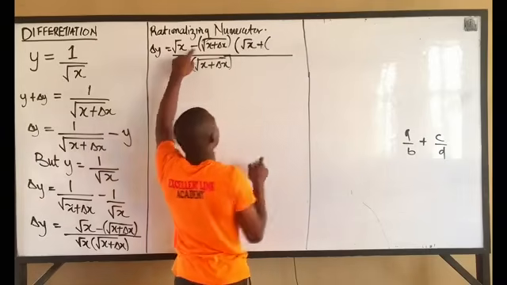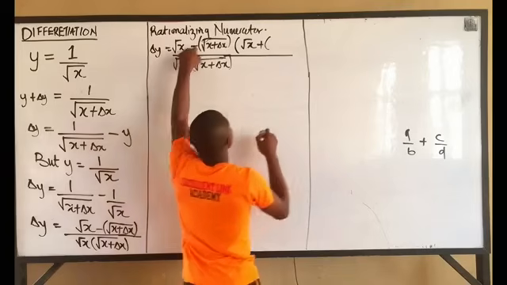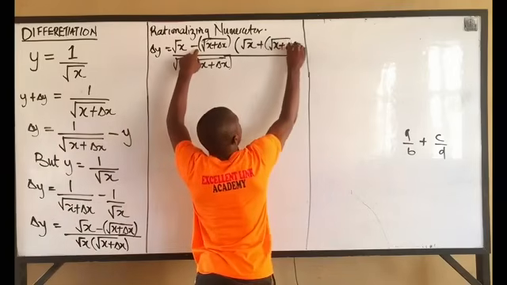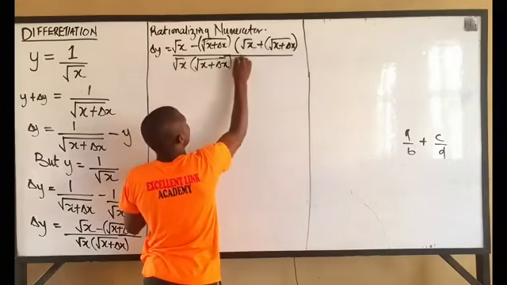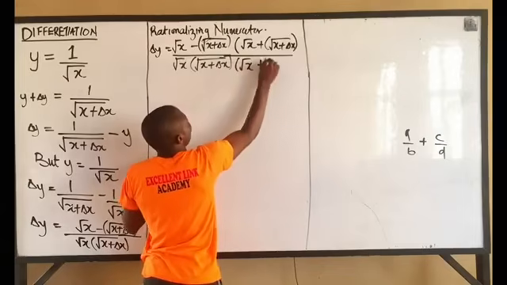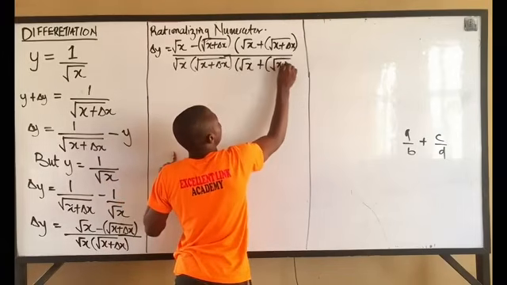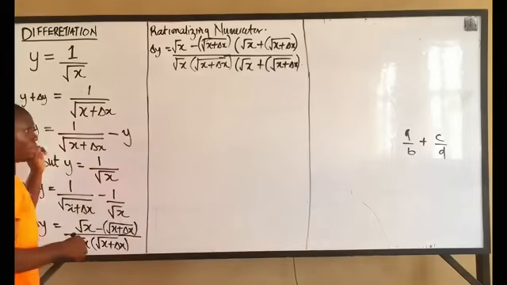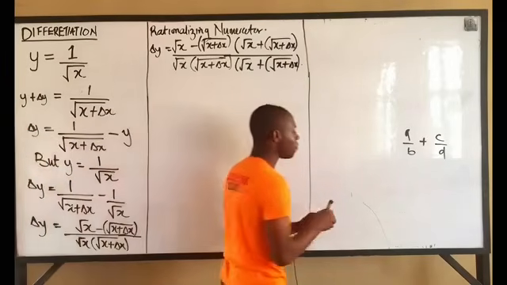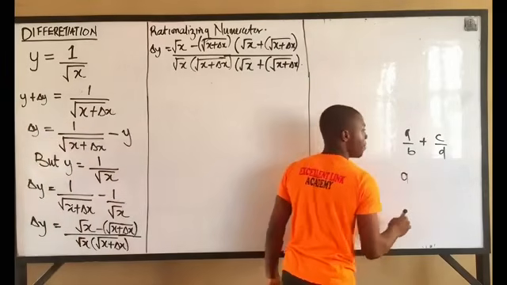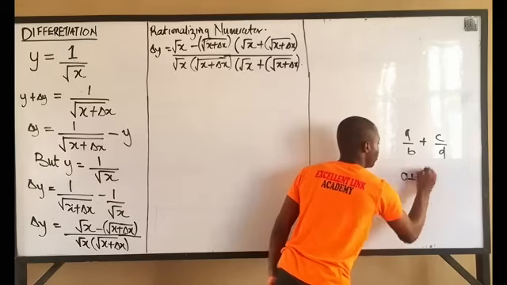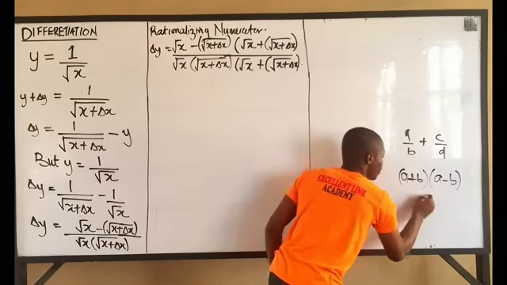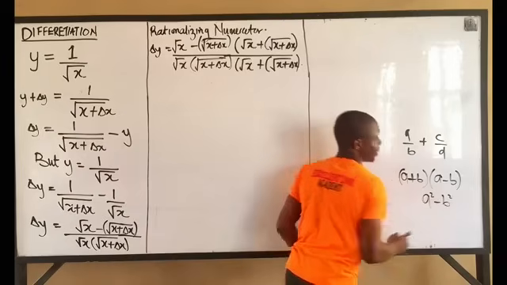So plus here, because I'm rationalizing this one, take it to plus. That's the conjugate of this man here, into root x plus root x plus change in x. Multiply this man here too. That's root x plus root x plus change in x into root x plus change in x. I'm here. Look up, please. If I have a plus b, or perhaps a minus b in this case, my answer becomes a squared minus b squared, right?